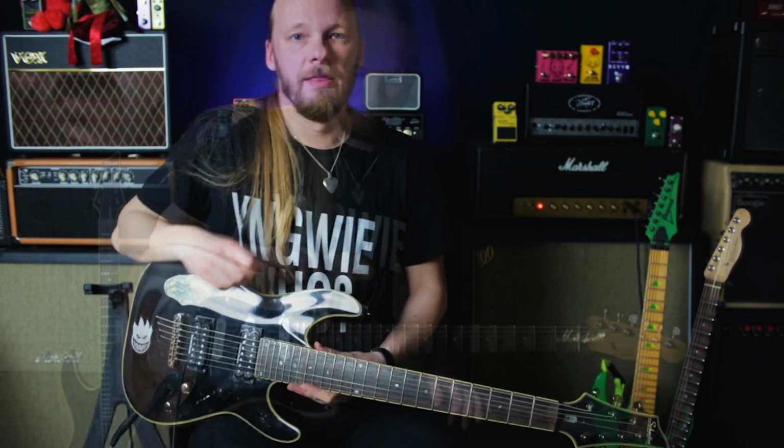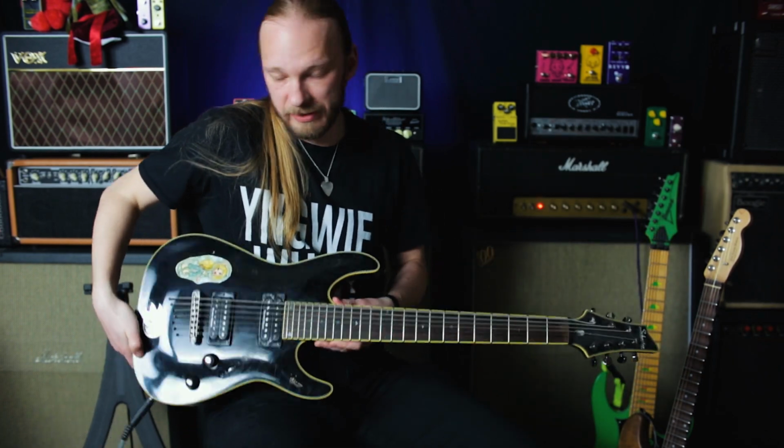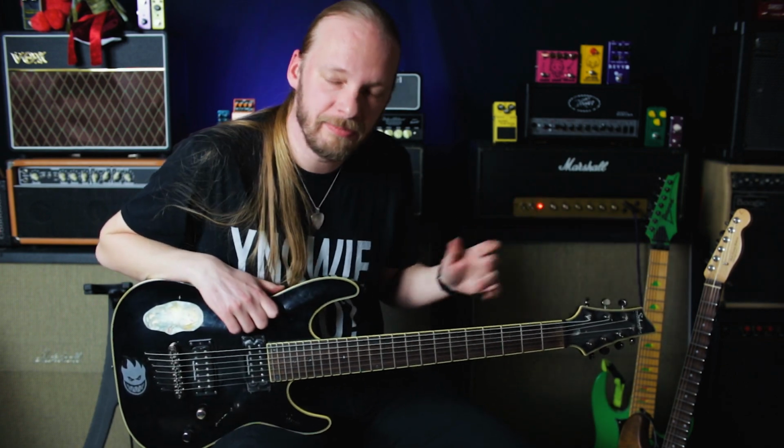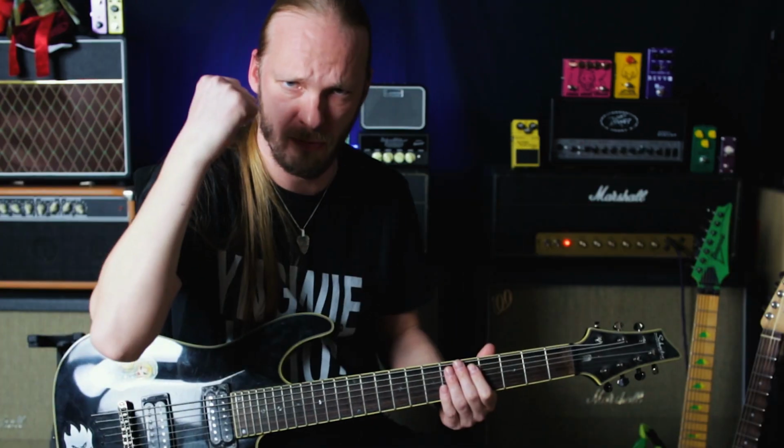So let's get on to the next one, and that is a 7-string. This is a Schecter 7-string. I'm not actually even sure what Schecter this is. I bought it from a friend of mine ages ago. Same thing as with the previous one. I have it tuned to open C, but with an added G string for extra heavy metal.